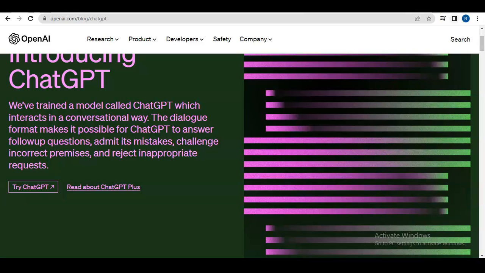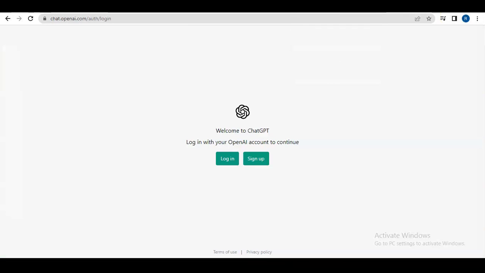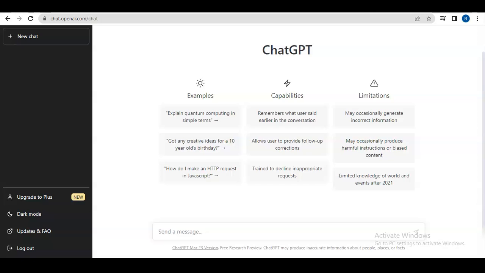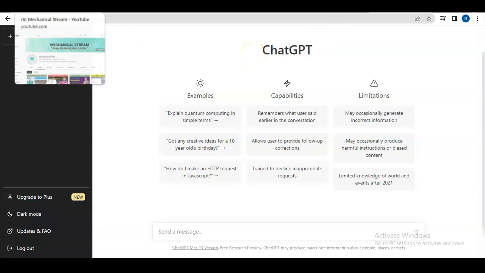And once you click friend, then this type of window will come. Then you can see here two options are given, that is login and sign up. So you have to click on sign up, and after that you have to enter your email address and verify it, and you have to create your id. So friend, once your id is created, then you have to log in, and this type of window you will get. You can see here I have already logged in, so this type of window will come. So friend, let's check the first tip.